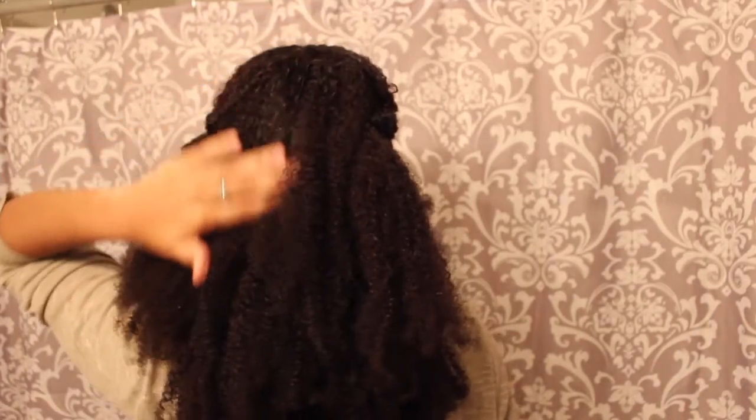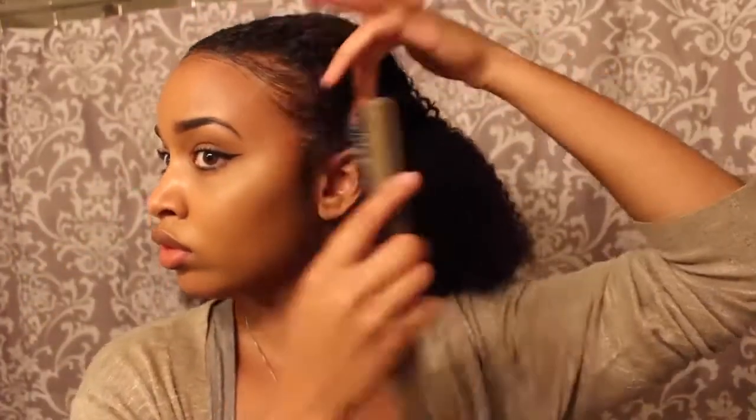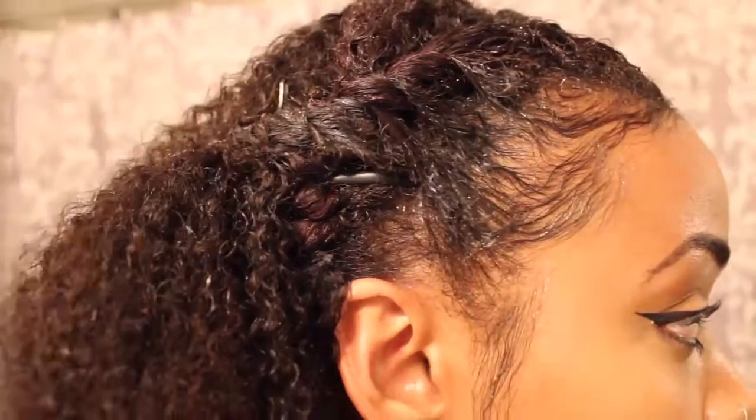As you can see here, the back of my hair really blends well with the clip-ins, and it looks just as good as it did when I first started using these clip-ins. Next, I'm just taking my TGIN Smooth and Hold Edge Control and laying down my baby hair. Here, it's not important for it to look too perfect because I kind of like the wispy look that this gives.